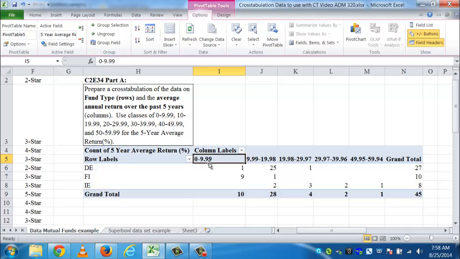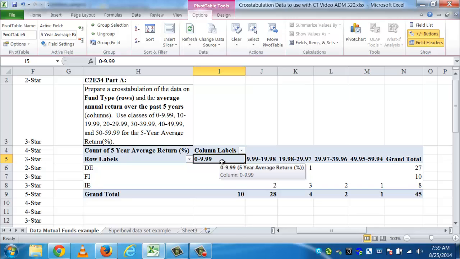It grouped the first one exactly what we wanted, 0 up to 9.99. The second one, and here's the problem with data that has decimals and not whole numbers, it started at 9.99 and went up to 1998. So one of the hard problems is whenever you're grouping on decimal numbers, the data is actually decimals, it's not all whole numbers, it's not going to exactly do what you want. It's going to appear like it has overlap, but in fact it's really above 9.99 that's in the second column to 1998. So that's what happens when you have decimals. And that's how you create a cross-tabulation.